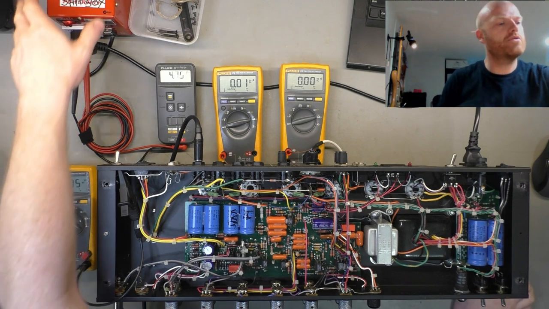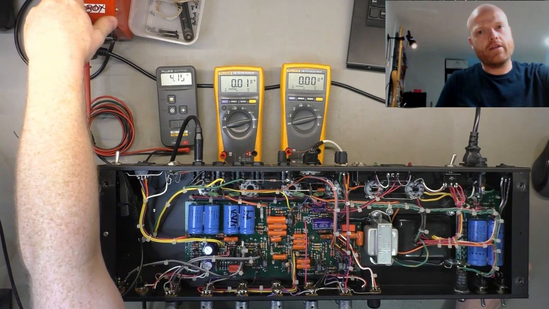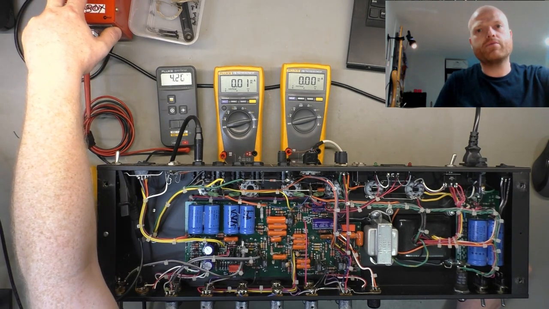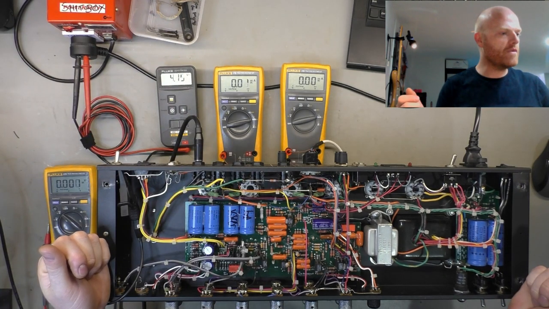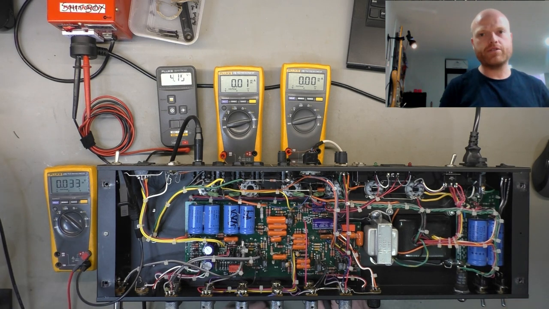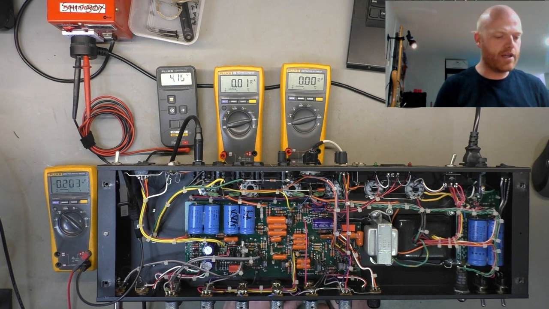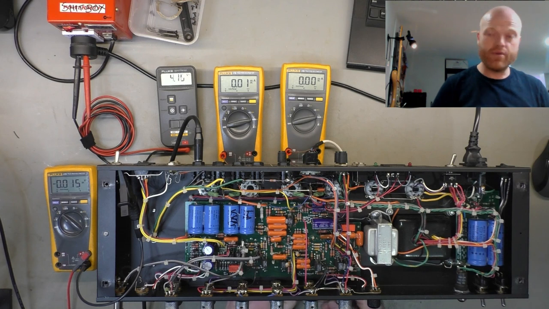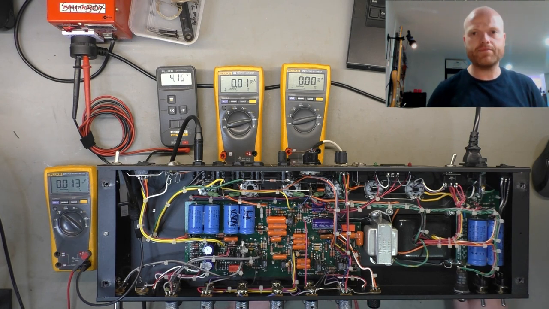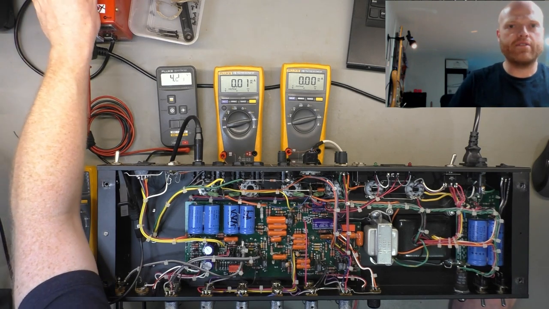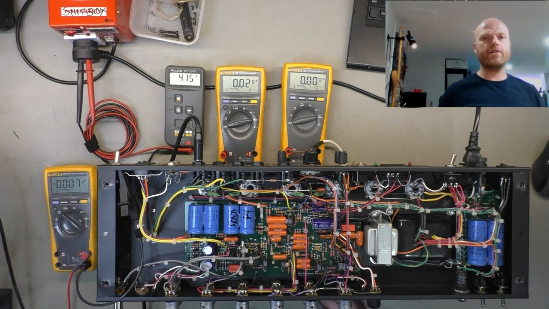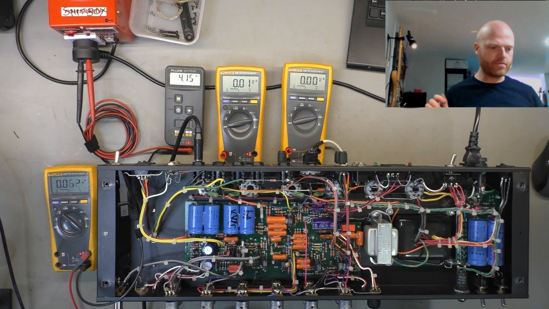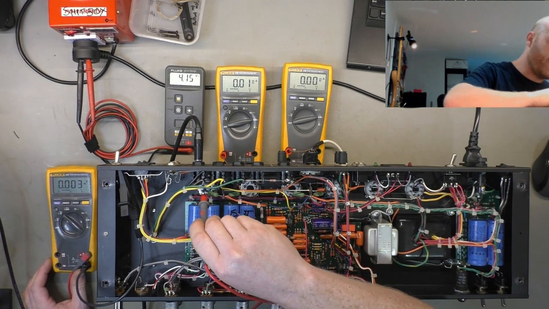So we've got the Variac to bring it up to fine tune it to 120 volts. The Variac is just another transformer. It will get loaded down as well. So the voltage will drop a little when we fire up the amp. And we'll bring it up and just check everything as we go. We've checked all the voltages prior in the previous video before putting any valves in there. But now we've got some valves in. We'll check that we're not overrunning on the output stage dissipation. And while we've got it up, we'll just check for any weird behavior. Check the switching works. Check all the pots working, not too scratchy. We'll give it a clean up and see if we can improve any of that.